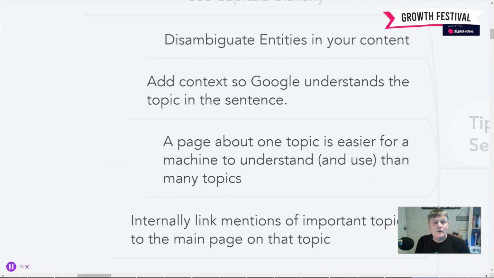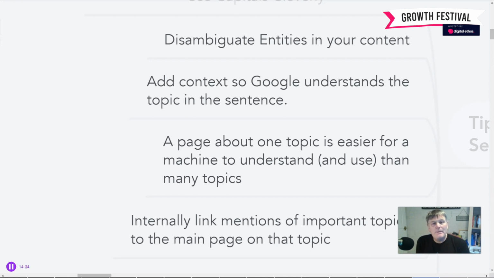Tip number two: disambiguate entities that you use in your content. So if you're using AA in your content, say whether it's Automobile Association or Alcoholics Anonymous, for example. So try and make sure that Google can't get your content wrong. A very interesting example that our systems often get wrong actually is engine. So engine can be a combustion engine or can be a search engine in our world, and it's very easy to get it wrong. In fact, it's quite hard to get it right sometimes.